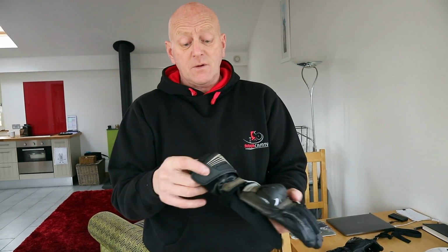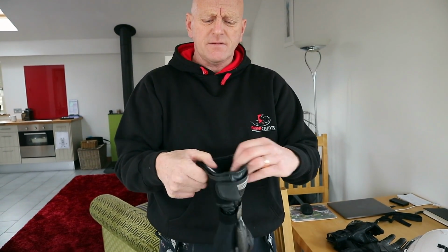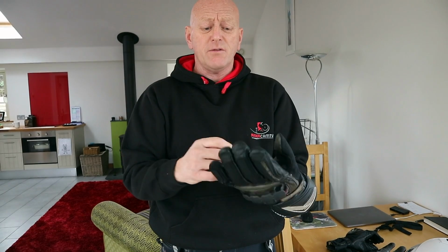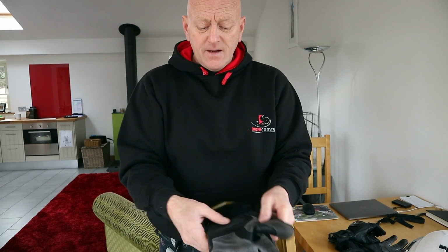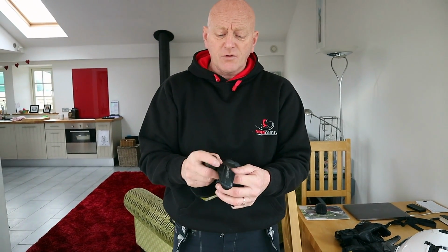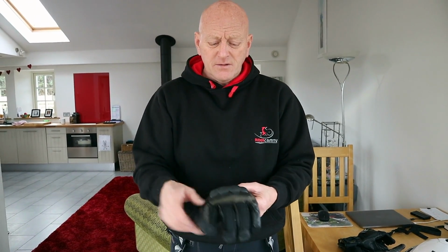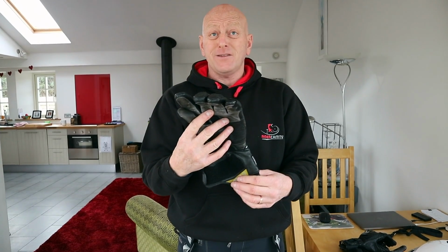Absolutely not. These are the ones that I wear. They're BMW gloves, but these are a bit strange because they're dual gloves. They have a winter bit, which is nice and fleecy, and they have a summer bit, for when you're riding in the summer and wind comes through the palm. Again, leather, abrasive bits on them. There's even a little rubber squeegee here to wipe your visor, which some gloves have, some don't. I don't know whether it works or not, but good protection and adjustable, so for your hands. So these are about 130 quid. Toby's were 40 quid. I think this is my third pair of these. I really like these. Toby's had those for about 50 years now.